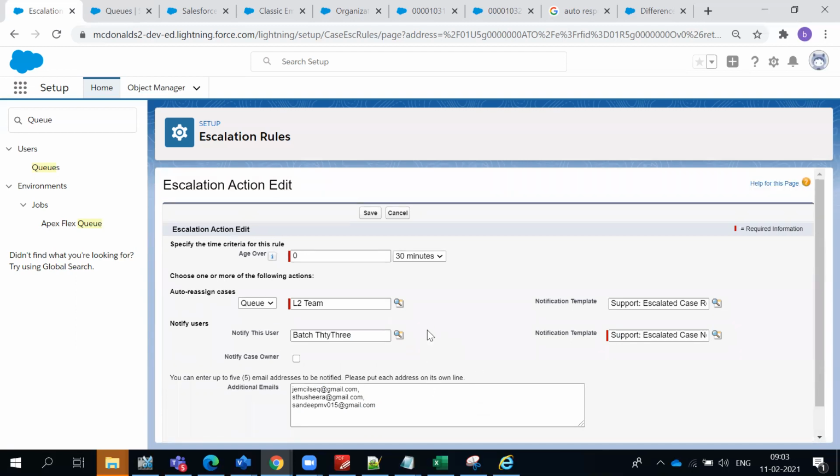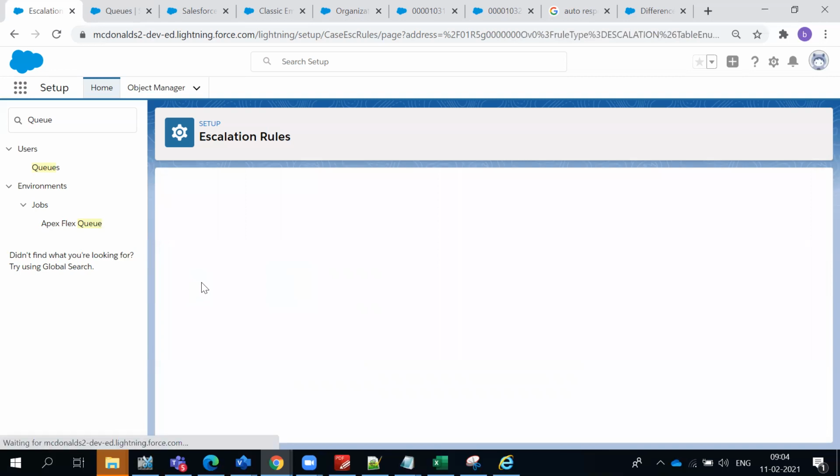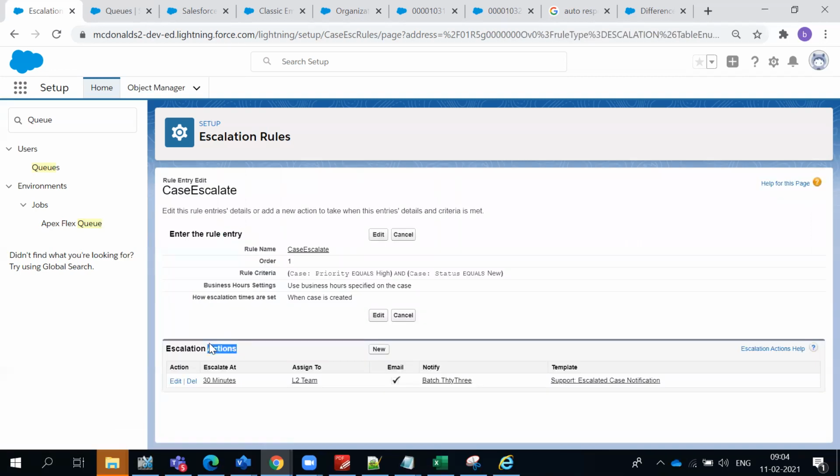So these fields you'll see only once you create a new rule, right? Because I'm trying to create a new one, but I don't see these fields. I'm just seeing step one as the order and step two as selection criteria. So are you in escalation rules? I'm in an escalation rule entry edit. Yeah, after the rule entry, in the below things you can see it. Let's say you cancel this. Yeah, just try to create a new one. And in the rule entry below you can see the actions. So first you have to create a rule entry and then you have to set up an action that has to happen.